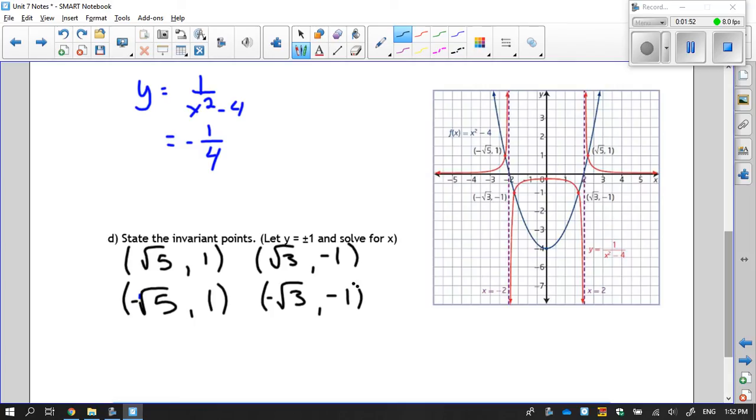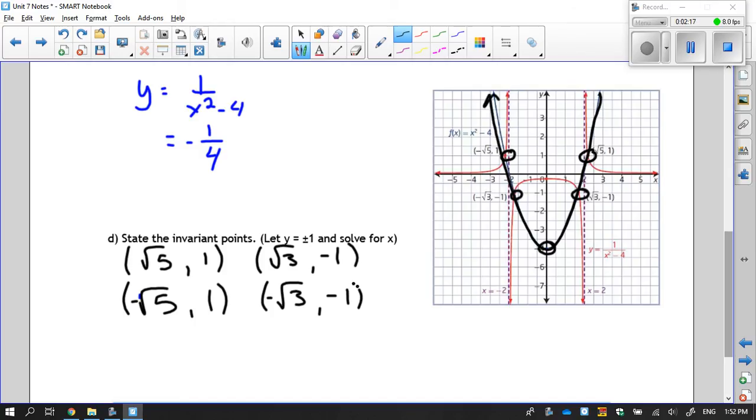The big thing here to remember is that we have our invariant points, that the graph doesn't need to be terribly accurate. You just need to make it look reasonably accurate. And you need to graph it with all the main points. So you can see here that all of these 5 points that we have along the parabola would be the 5 points that I would expect for you to have on the parabola.